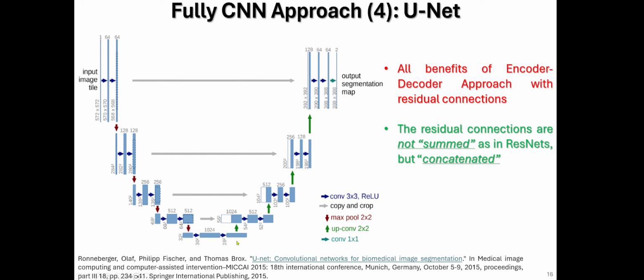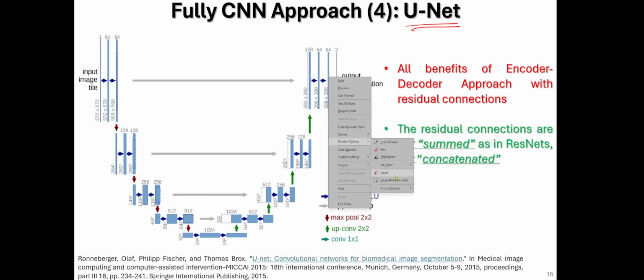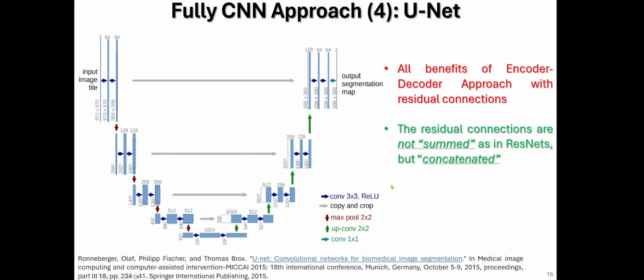And of course, all these layers are learnable, just like the previous SegNet architecture. This has been a very popular architecture, UNet, in medical imaging to start with. And nowadays, the diffusion models even use UNet as their base architecture. Remember, the diffusion models are generative neural networks. So they generate images, and they have to be high resolution, just like the segmentation task, but they use the UNet architecture as their base. So it's not just used in segmentation, but also in diffusion models as well. So that's the very reasonable importance of UNet.